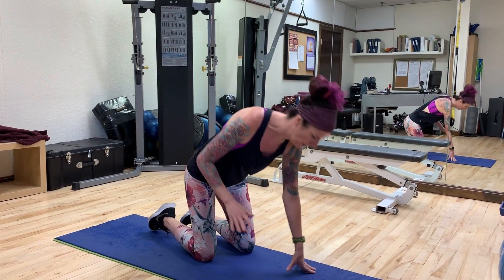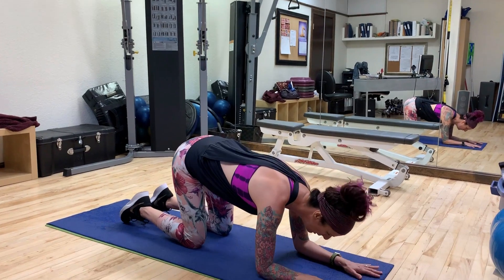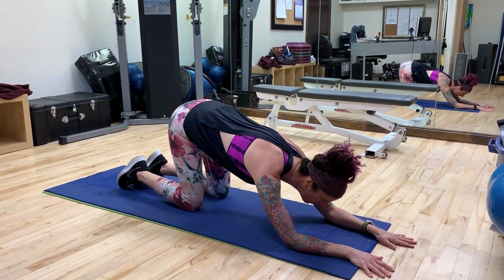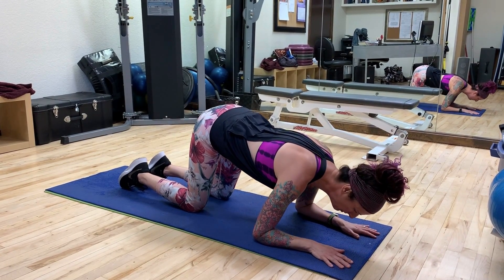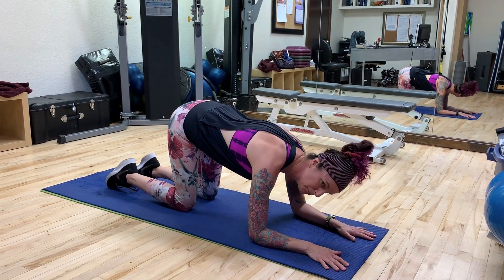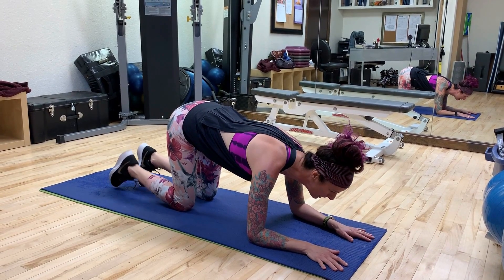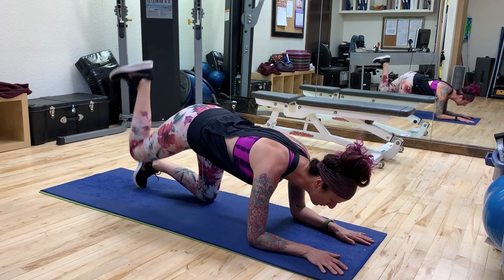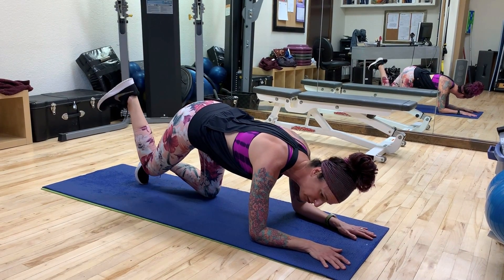So this is the position I'm talking about: forearms and knees. The first thing is elbow creases under the shoulder. You don't want to be too far forward or too far back. For the lower part of the body, I want the knees to be beneath the hips. The exercise I'm talking about is when the bottom of the foot comes up and we do these rear leg lifts. It's all great glute and hamstring work, and it's wonderful.